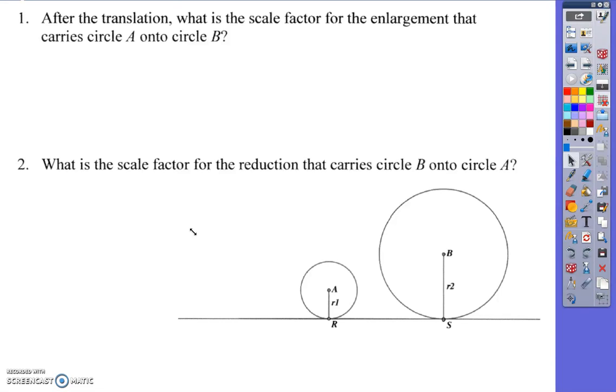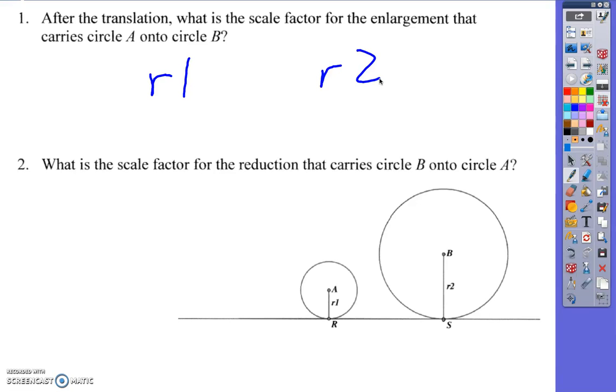And then vice versa, what's the scale factor? So you're aware there's no right answer because we don't have numbers. So if you said it's twice as big, or if you said it's 3 times as big, if you wrote that down, that's cool, but there's no such thing. I need to turn R1 into R2. That's what I know. So to make R1 equal R2, what am I going to do?